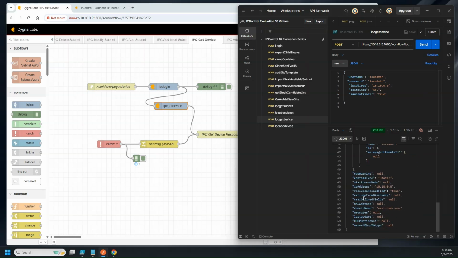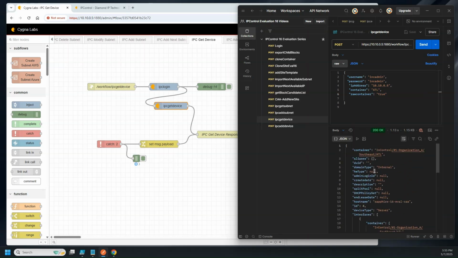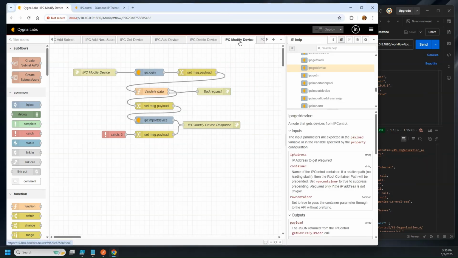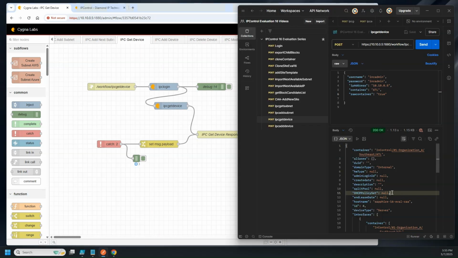So now, if I wanted to modify this, I could take this full JSON, modify its attributes or something like description or name, etc. And then I could import that with the modify, and it would then modify that device. So passing it into this API, I could then modify it. And we'll come back in and maybe do that here in a little bit so you can just see how you do the resource records or name or other things.